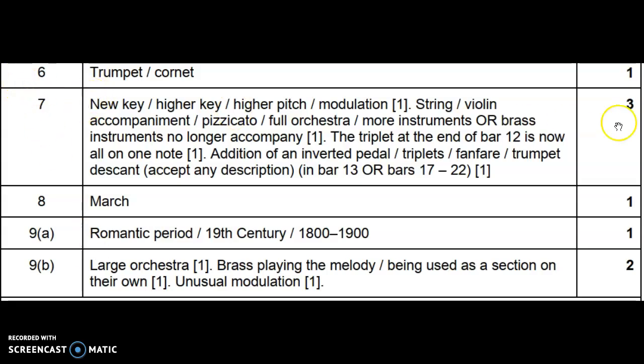So let's listen out for this 3-mark question. New key, higher pitch. So I have a modulation for 1 mark. You hear the pizzicato in the strings. Full orchestra. Okay. More instruments. So the brass instruments no longer accompany. We've got the strings accompanying. If you could hear that triplet at the end of bar 12, that's wonderful. And there we have that descant. Ta-ta-ta-tum, ta-ta-ta-tum.